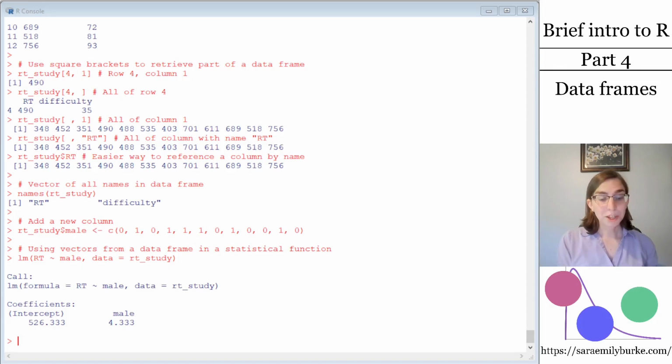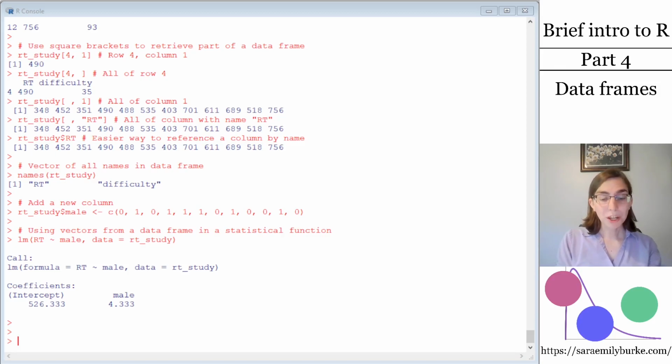The second argument to the lm function actually is the data argument, so I technically do not need to specify data equals in order to indicate that RT_study is the source of the data for this formula. But I usually think it's easier to understand what's going on if we explicitly specify the name of this particular argument, data equals RT_study. Remember, when you provide multiple arguments to a function in R, if you provide them exactly in order, you don't necessarily need to name them. But you can always choose to name them. This one's called data, and if you're going to provide them out of order, you have to.